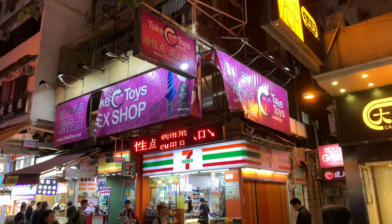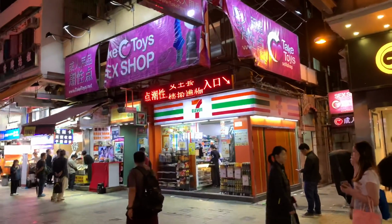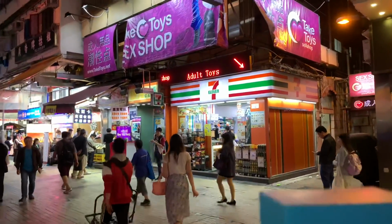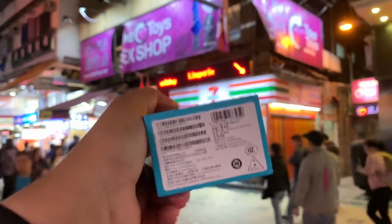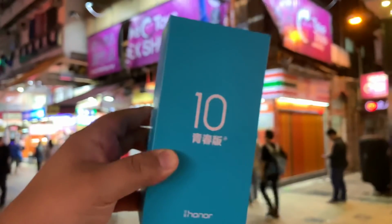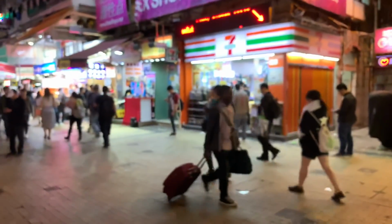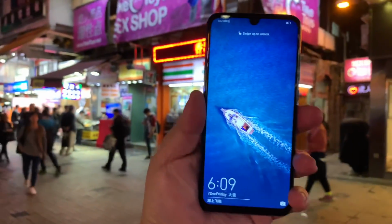Well, I'm here at the sex shop. You know what that means. It's time for another first look right here. And this is my first look right here on Frankie Tech of the Honor 10 Lite. Now I got the 4 GB of RAM, 64 storage version right here, guys. And your first look on Frankie Tech of the Honor 10 Lite.